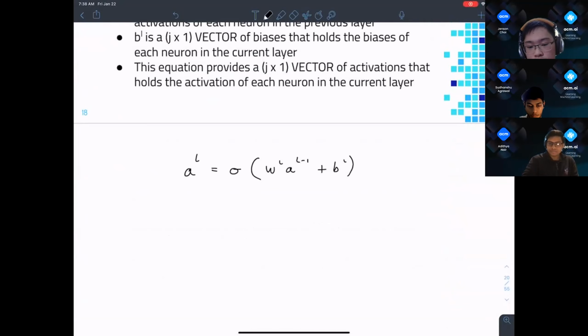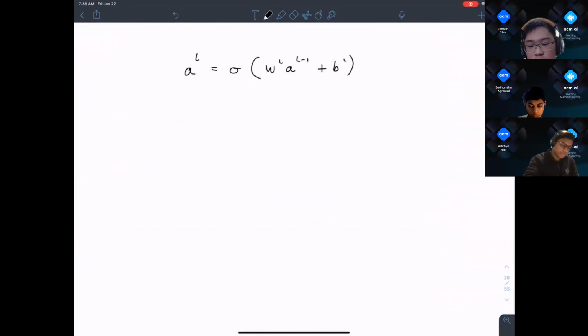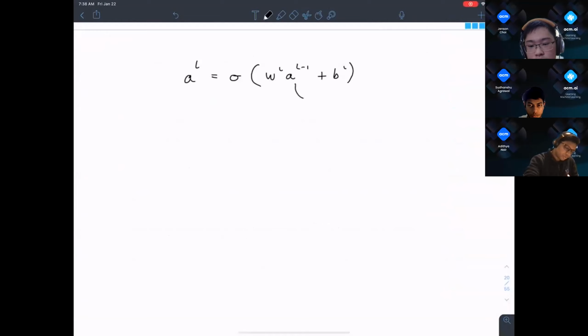A good way to think about this is we have some vector here, and the activation is going to be a column vector consisting of all the activations in layer L minus 1.